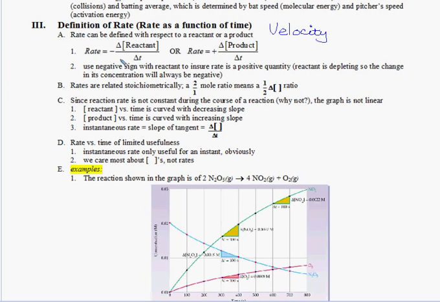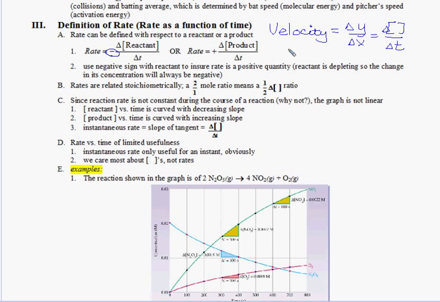What you will notice as well is that when the rate is negative, we are referring in fact to a reactant. And we're referring to a reactant because if you might remember from velocity, it is actually based off of the graph. So you're doing a change in y versus a change in x. And in our case, we're going to plot along the y our concentrations, and we're going to plot along the x our times. So having done that, reactants will be decreasing. They should be going down in concentration as the time progresses because we're measuring the remainder of the reactants.